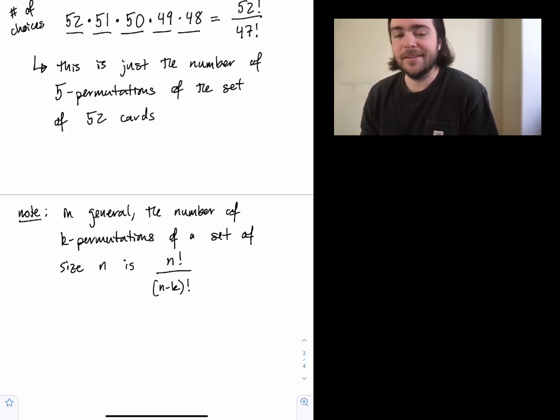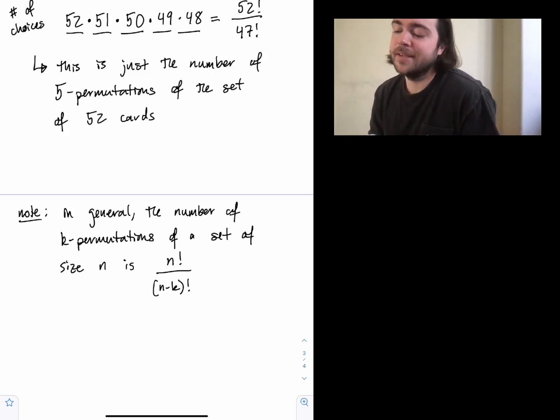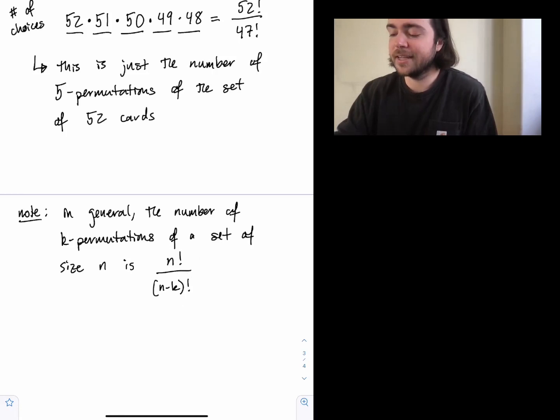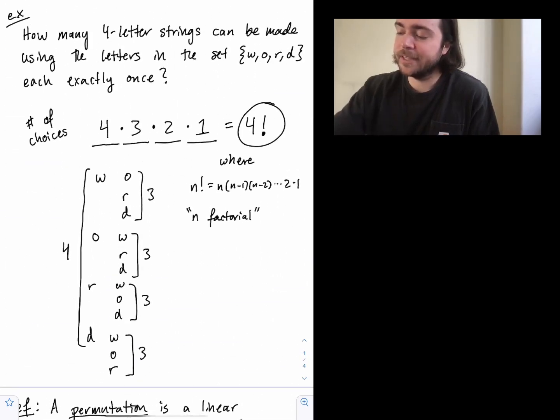We have to know that it's a fact of factorials. It was defined this way: 0 factorial is not 0, it's actually 1. Okay, 0 factorial is 1. That does come up, so you have to be aware of that. So n factorial divided by n minus n factorial, which is 0 factorial, would just give you n factorial. So that's, in general, the number of permutations. This formula works no matter what. And that's what we got up here, right? The number of permutations of the elements of this set of size 4 was just 4 factorial.